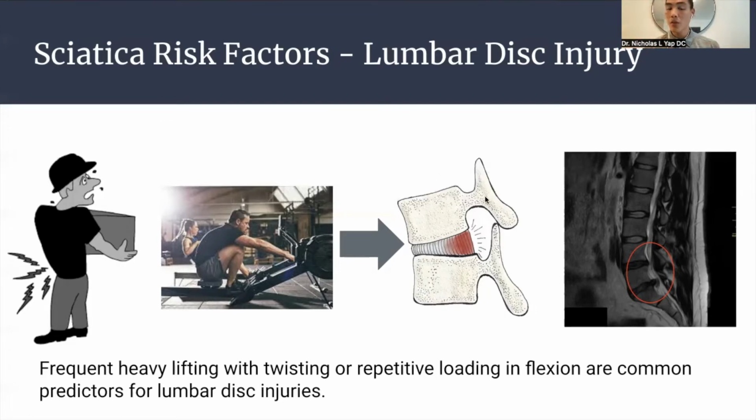As you'll see in the third photo to the right of that, this is a mock graphic of your lower back, or the lumbar spine. If this is the front of the body and this is the back of the body, you can see as somebody is bending forward, in the red area, it's repetitive stretching or micro tearing of those fibers of the disc, the annular fibers, which leads to a progressive and localized inflammatory response, thus creating swelling in the area and can potentially put pressure on the nerve. Now, we know today, based on a lot of neurodynamic studies, that nerves do not like to be pushed on and they do not like to be stretched.